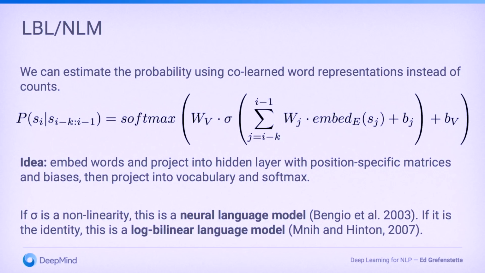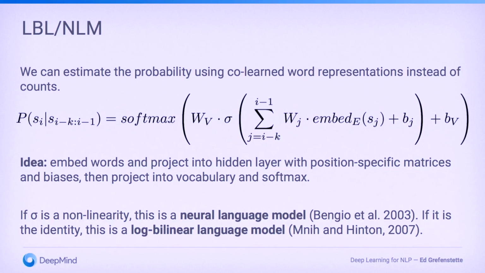And usually you'll have a positional bias. It turns out the trend these days is to say that biases don't matter so much, especially if you're learning everything end to end, but it's nice to include them somewhere. So you embed each word in the context. You project them by position-specific embeddings. You simply take the sum of the result, and then you put that through a function sigma, which is either a nonlinearity or something else, and I'll describe that. You put it through a projection back into the space of the vocabulary, so this is the logits of the categorical distribution over what the current word is, and the softmax operation turns that into the parameters of a categorical distribution, which is exactly what we're modeling here. So the high-level idea here is you simply embed the words, you project them into a single space depending on their position, and then you predict what the next word should be.